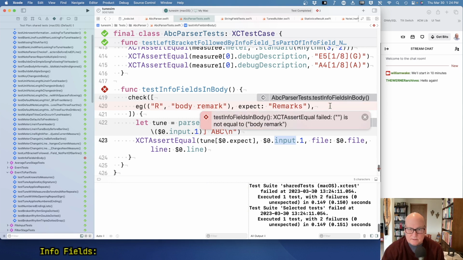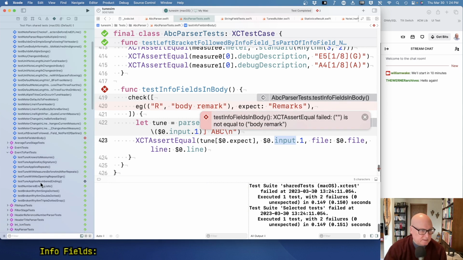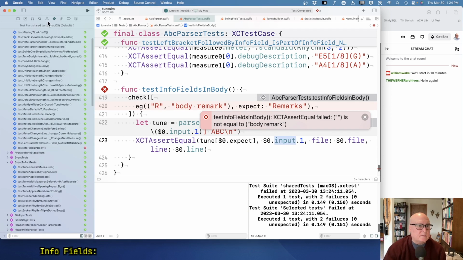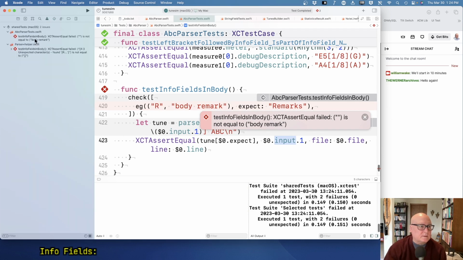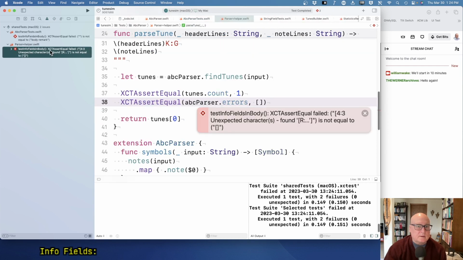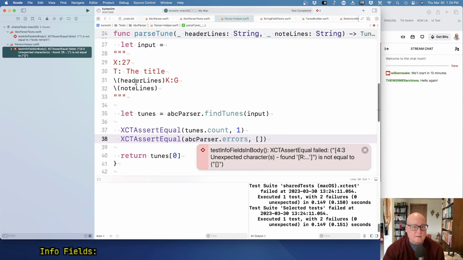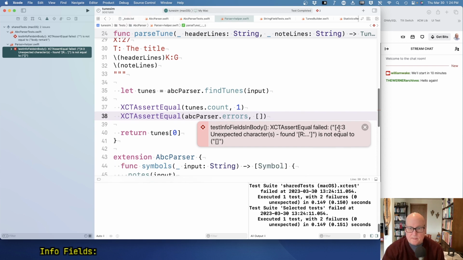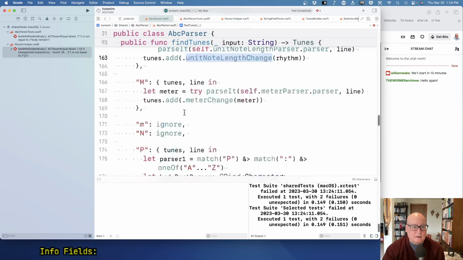It seems that one I expected. What's the other failure? Found R. Okay, we weren't expecting it. Right, so we got an error message because we didn't recognize the R.